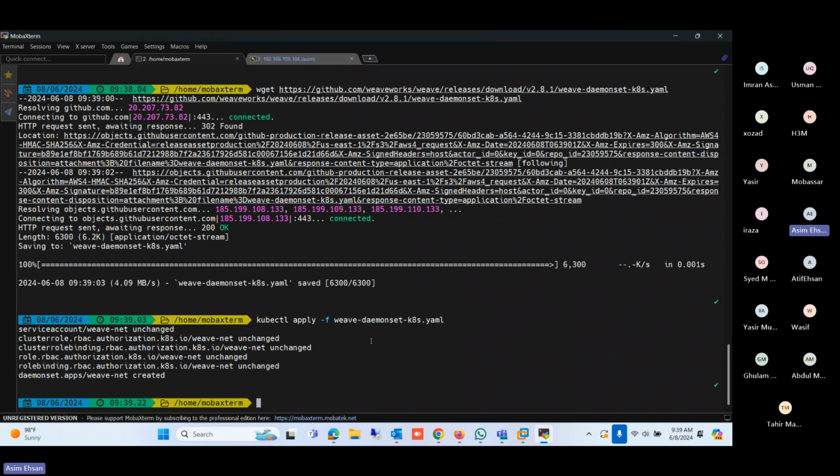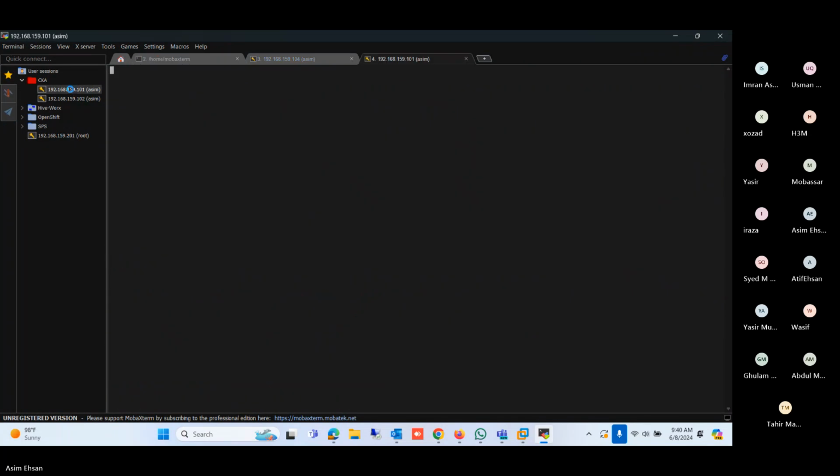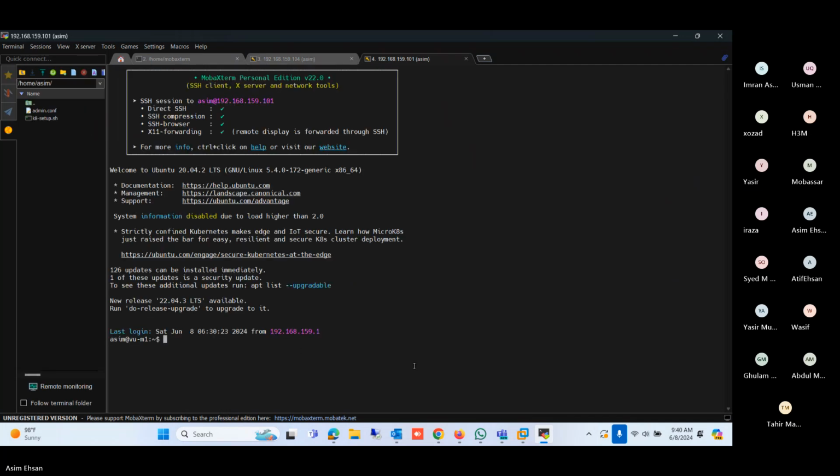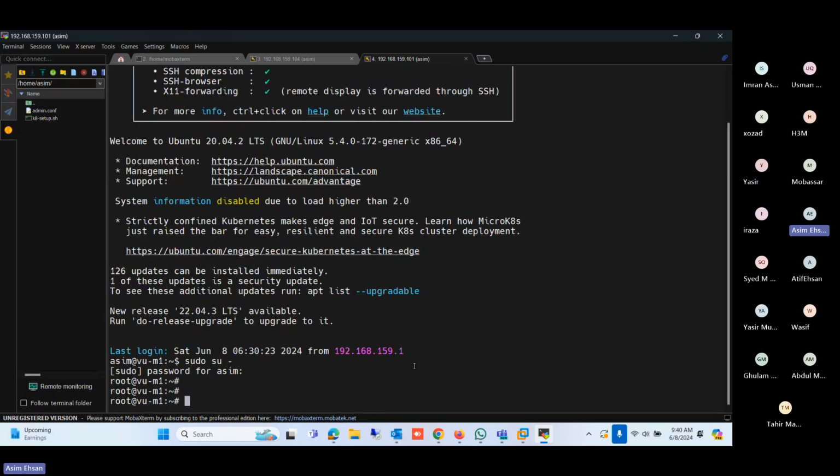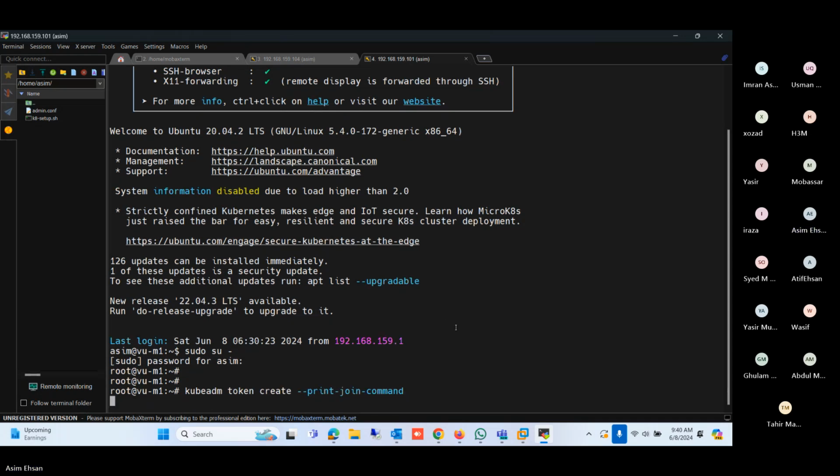On the master node, I can run this command. Whenever you are going to join a new worker node, you need this token. So if you lost your old token, you can regenerate it.